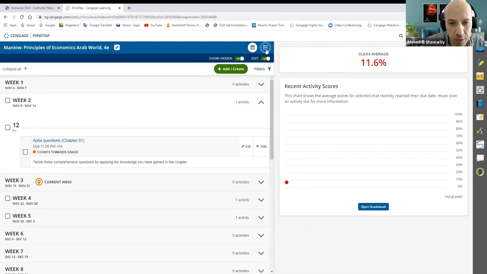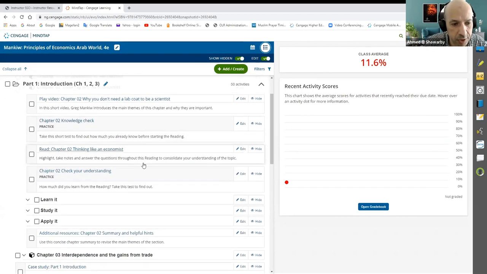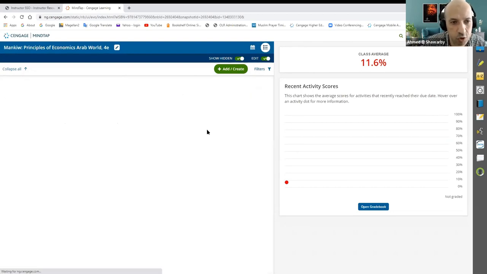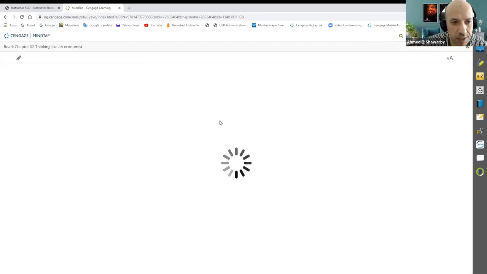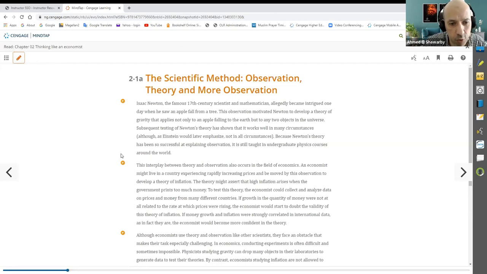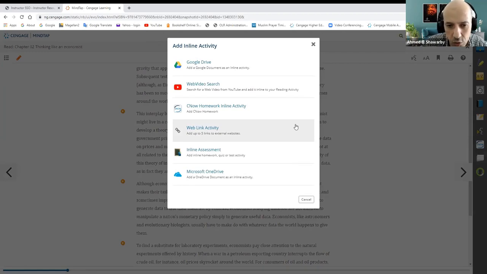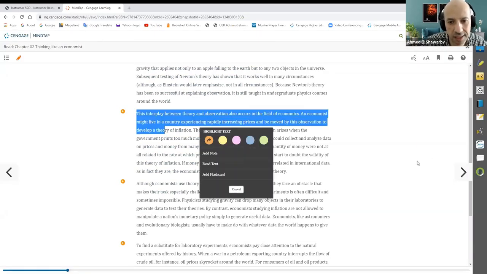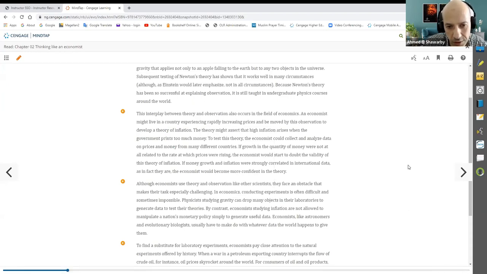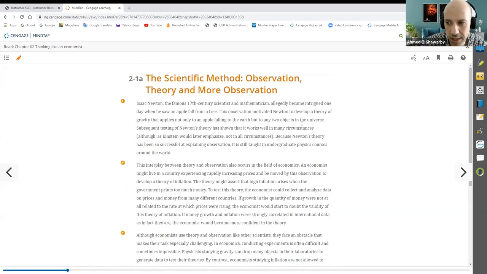We can also add content inside the reader itself, so the instructors can open any of the chapters. They can add content inside. The same contents could be added anywhere in the page of the reader. This feature actually is widely used now by many of the instructors using MindTap. They add for the students a video or any comment. They can share highlights and notes also with the students. And then they tell them, okay, next lecture, we're going to discuss some parts that I highlighted for you or some notes I have added for you. So the students will be encouraged to open the chapters and go through the content and come to the lectures ready for the study in the lecture.